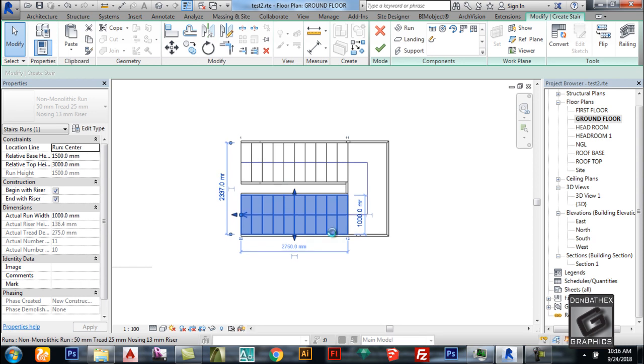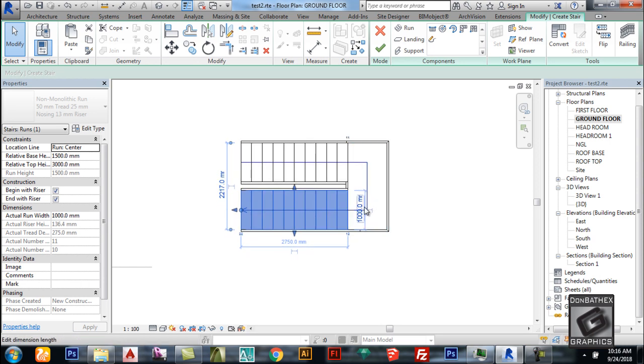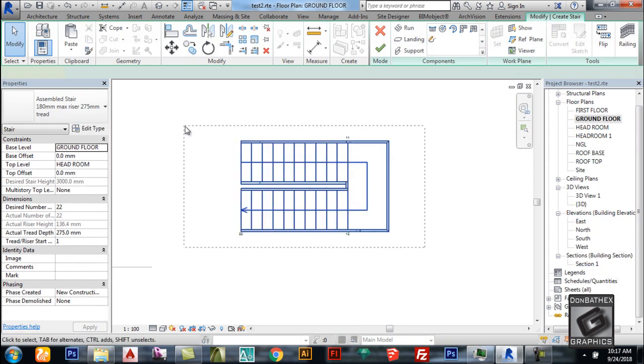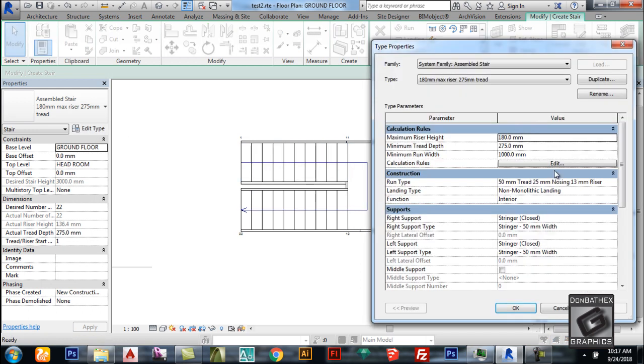So you can just move this with your arrow keys, depending on the space provided for the stairs. So if you are going to edit the width, click on it, then you can change the, let's edit the type of the finish it.